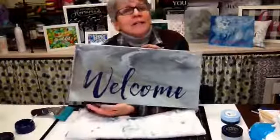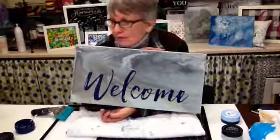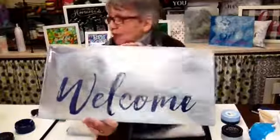Now, who would not want to be welcomed from the storm with this beautiful sign? And in all reality, ladies, probably the most time-consuming part of the sign is mixing up the paint, doing the pour and waiting patiently, because that's so not my thing. Waiting patiently to be able to chalk on it so that it cures. But this is a beautiful sign. Very good color choices.